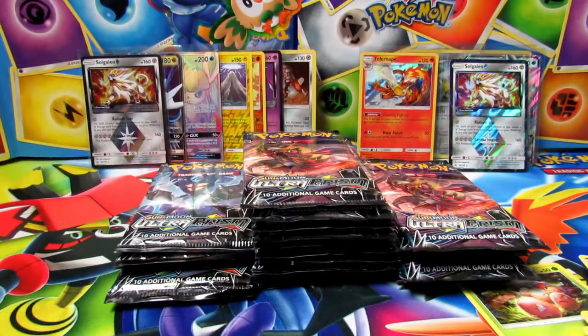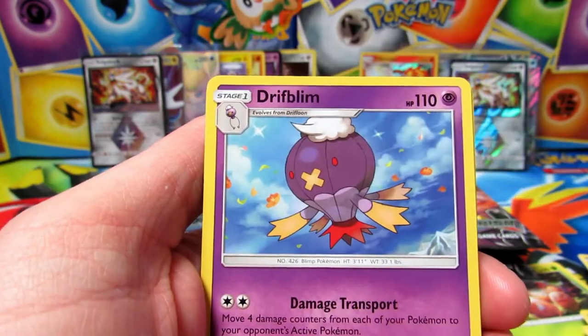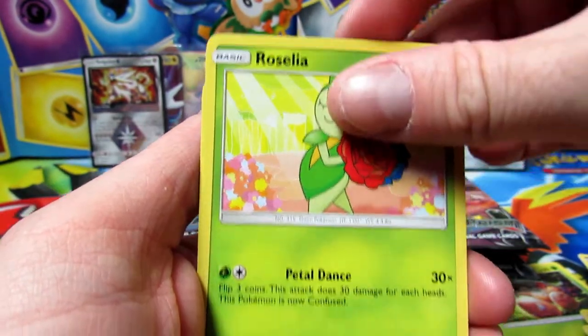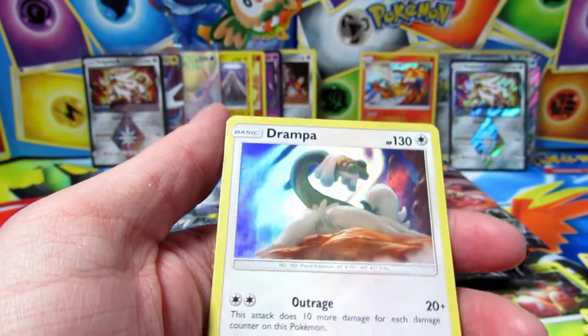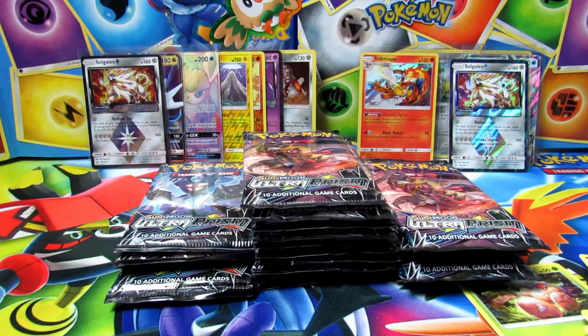That's no good. An Electric Energy, Mars, Drifblim, Order Pad, Cosmog, Roselia, Young Goose, Stunky, Alolan Vulpix, a reverse Glameow, and a Hollow Drampa. Like Grandpa. Kind of looks like a Grandpa. It does.